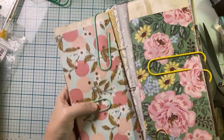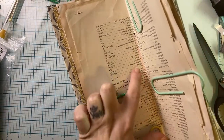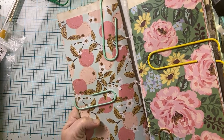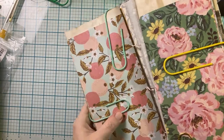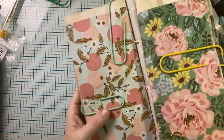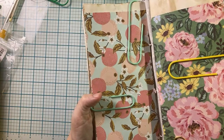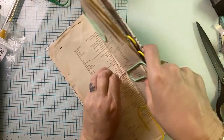I'm having a problem getting it through all the pages. See, it's slipping somewhere back here behind these pages. I don't know which page it's slipping behind, but it's not poking through. This just happens. Clipping really does help. Still doing it again. I think we got it that time. Nope. This just happens, you guys. I don't know what causes this. I think I got it that time. Yes. Yay.